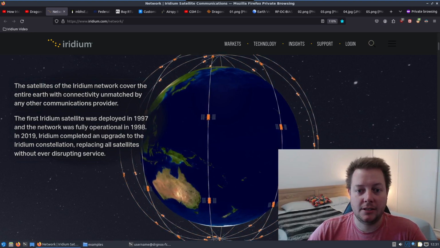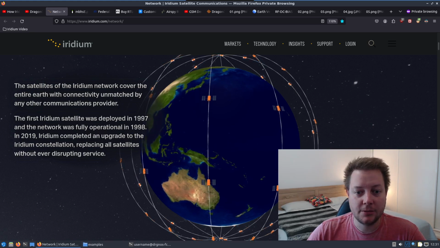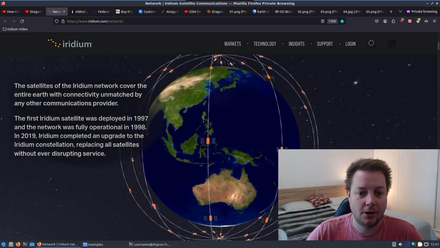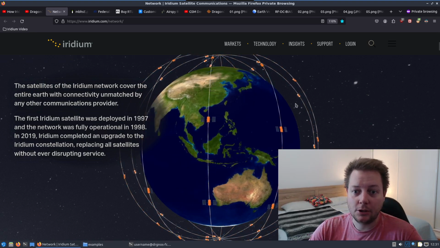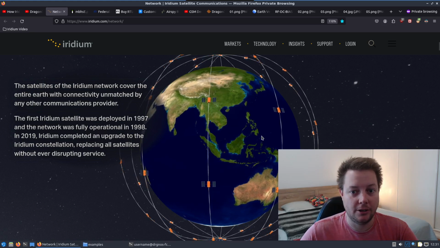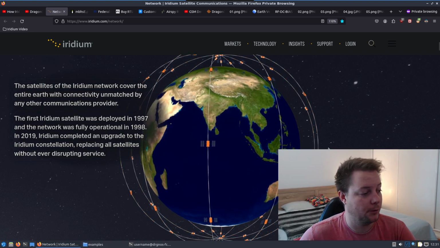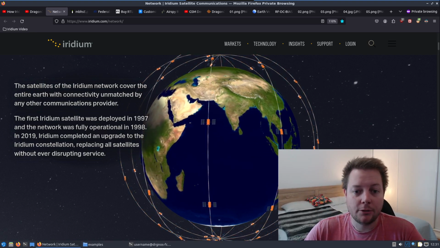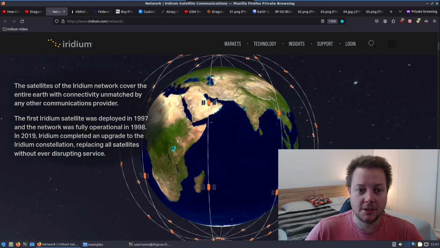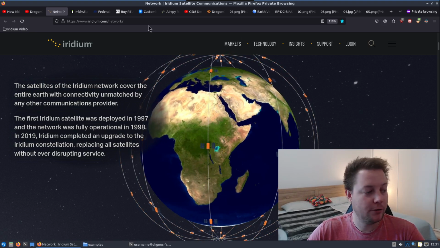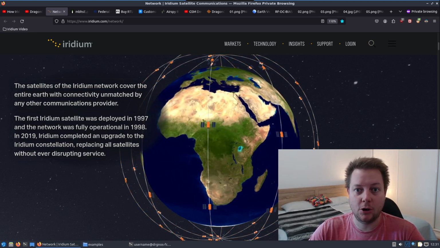One might think that SpaceX's Starlink constellation was the first to pioneer this technology. Iridium was the original low Earth orbit communication satellite constellation, and it dates all the way back to the 1990s, believe it or not. The recent rise of other low Earth orbit satellite constellations, such as Starlink and OneWeb, have greatly reduced the amount of traffic on Iridium.